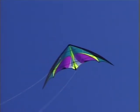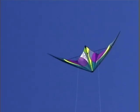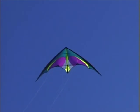Once the kite is on its back, keep light tension on the lines. You may need to move forward or backward to keep the tension on the lines. See how level and controlled you can keep the kite on its back by tending the slack in one line or the other.